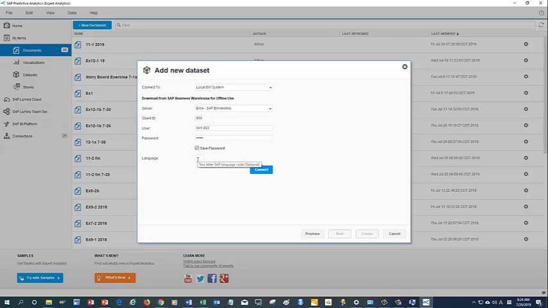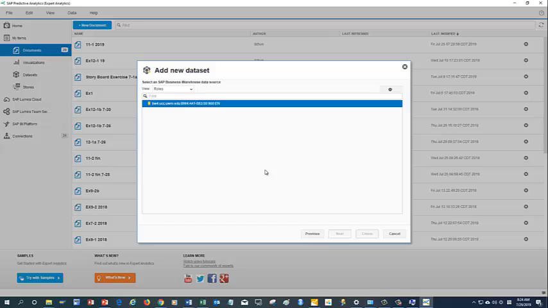And language EN. Then click Connect. Now got it, right? Now click, let me click the Info Area.